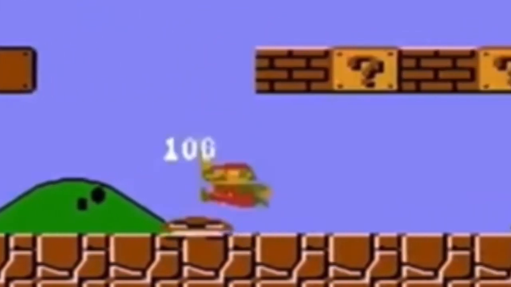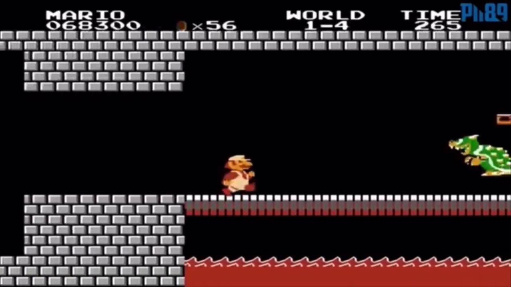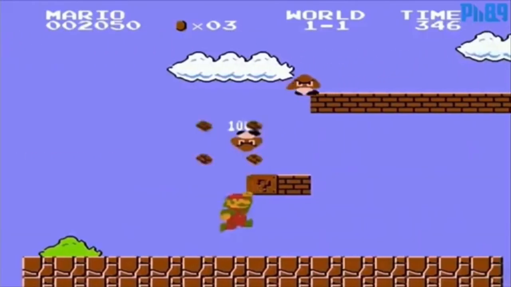Mario's jump is extremely annoying to control, especially compared to some of the more modern games. The Bowser boss fight is just not good at all. The game's not perfect, but it was pretty good for the time.